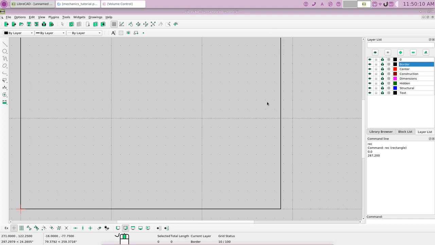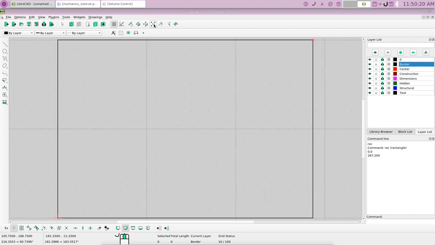You'll notice we have a nice border, but we can't see it all. So what we really want to do is zoom in, auto zoom. You can see here is auto zoom that we could click on. Let's just hit auto zoom, and you see our drawing pops right into the viewer here, and we have it. Now, we should put a title block in our drawing here, okay? And that could be part of the border.